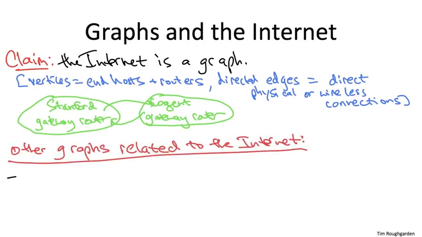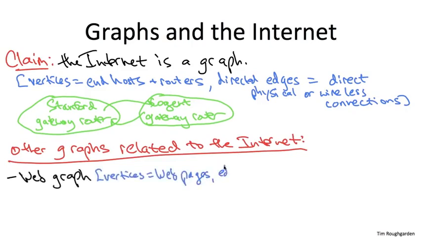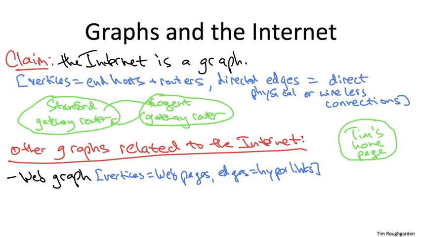One graph that has generated an enormous amount of interest and study is the graph induced by the web. Here the vertices represent web pages, and the edges, which are certainly directed, represent hyperlinks, that one web page points to another one. For example, my home page is one node in this massive graph. And as you might expect, there is a link from my home page to the course page for this class. It is, of course, essential to use directed edges to faithfully model the web. There is, for example, no directed edge from this course's homepage to my own homepage at Stanford.